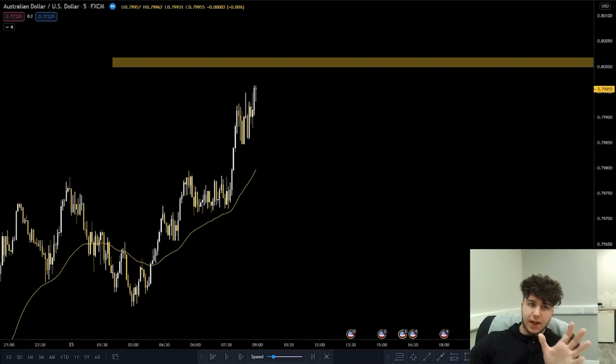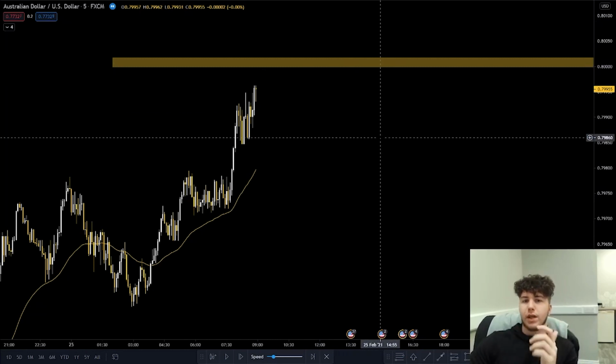So the first thing is we saw that Australian dollar US dollar last week was approaching the 0.8 level. So when I'm trading round numbers, for example, with GU, it might be like your 132, 133, 134, things like that. However, with like Australian dollar, US dollar, you're looking at like 0.8, 0.7, 0.6. So you kind of get the gist of that. So price was coming up to a big level within the market. 0.8, it had not been there for a while, and I thought, you know what, there's potentially going to be some profit taking at this level.